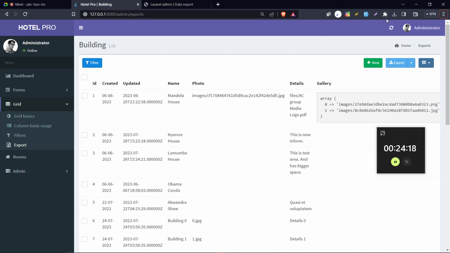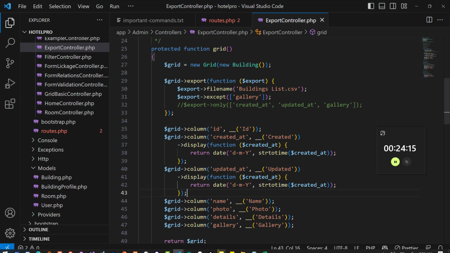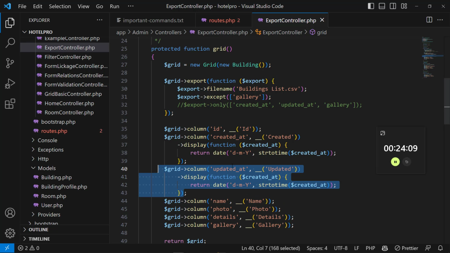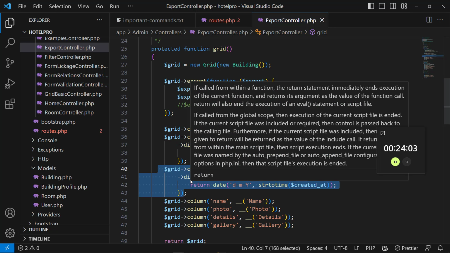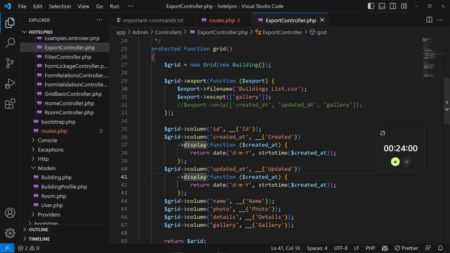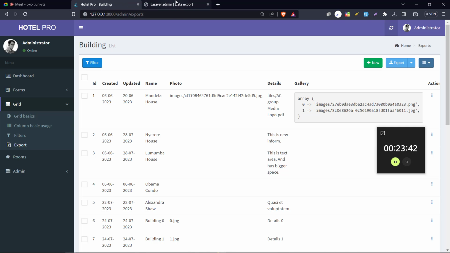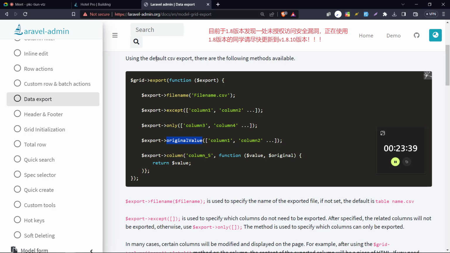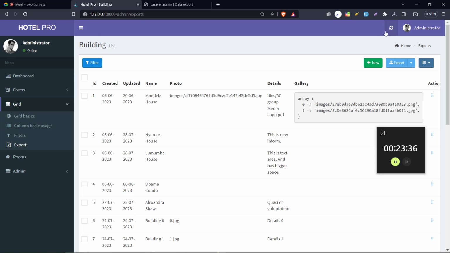So now assume that, I mean, the whole point here is we have changed the display of these things. You see I've already changed this one. Now assume that you want this item to come exactly as it is in the database without being affected by these changes, because this one you can as well go ahead and start using. If you want some changes to happen, then that's when you use the original value. So with original value, for example, let's just try to export, and click on export.